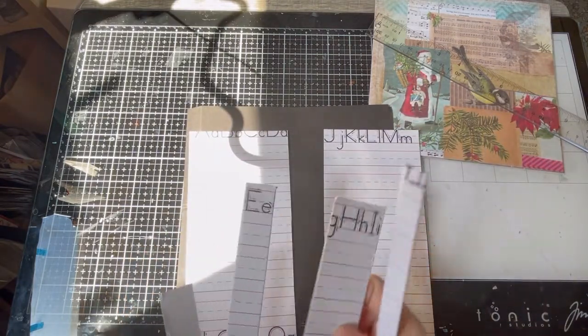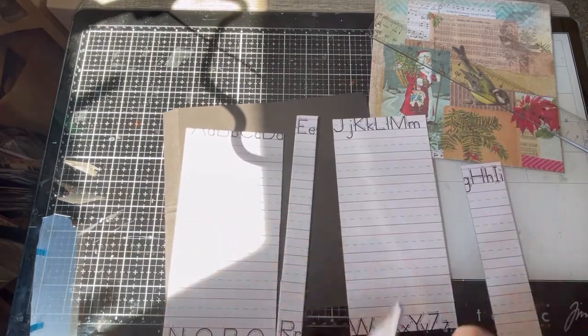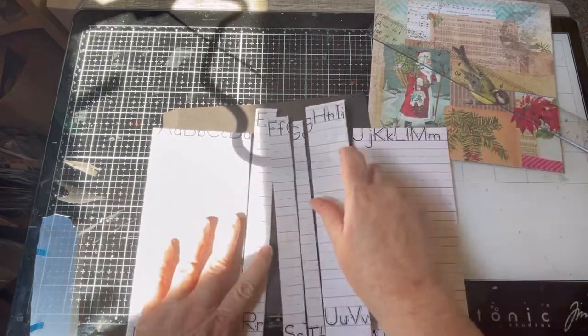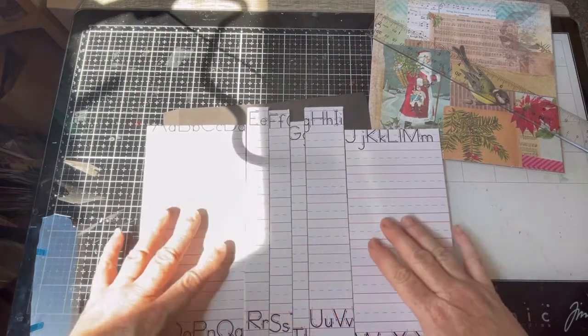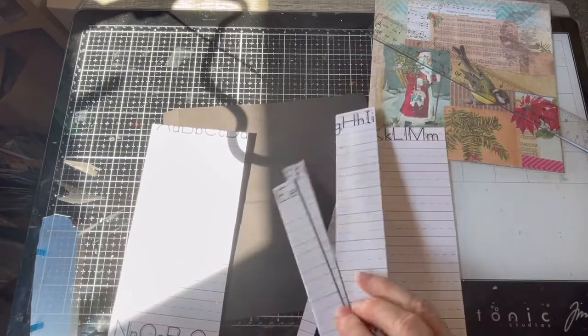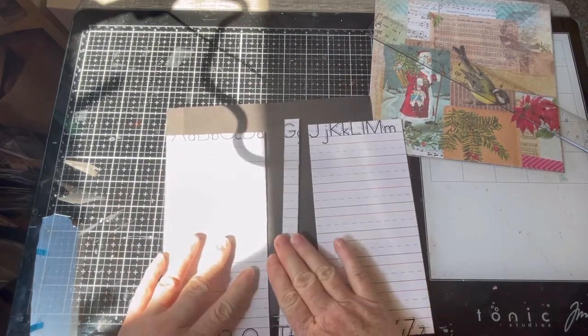So let's see, there's the E. There's the F and the G. So that's how long it is, give or take. Okay. So these 3 pieces I'm not using. I might use them for something else, but so this is the cover and the spine.